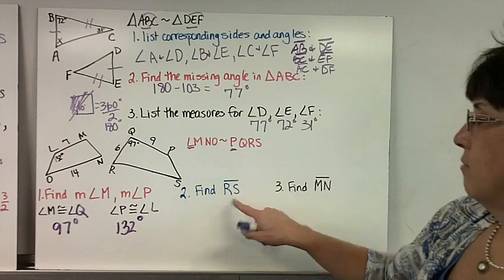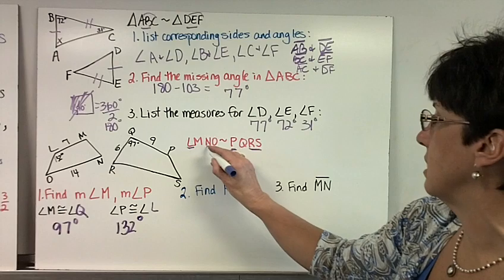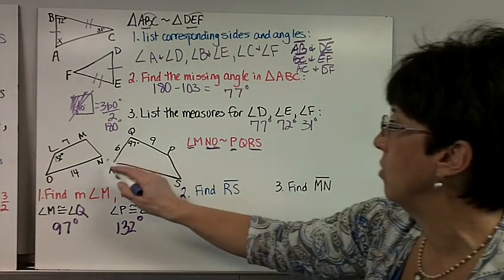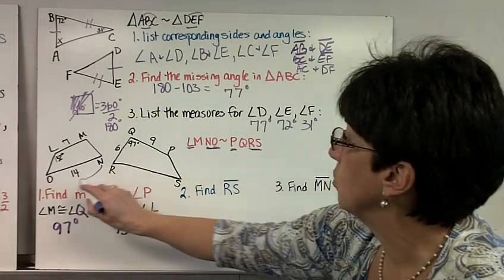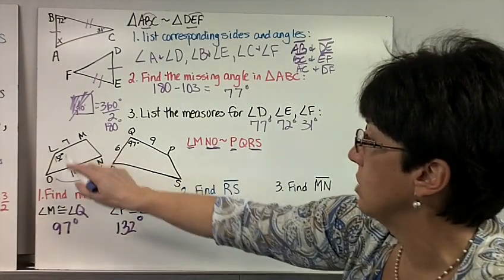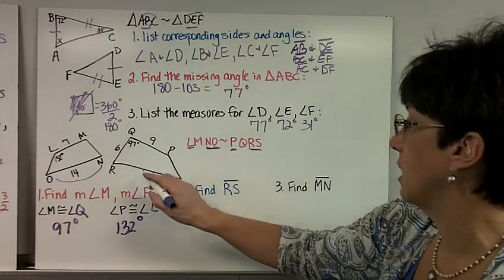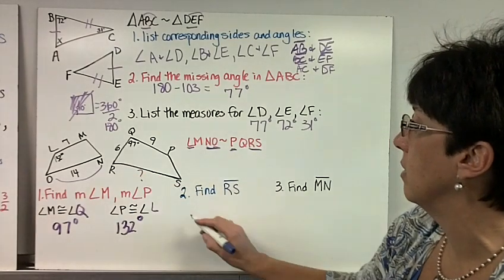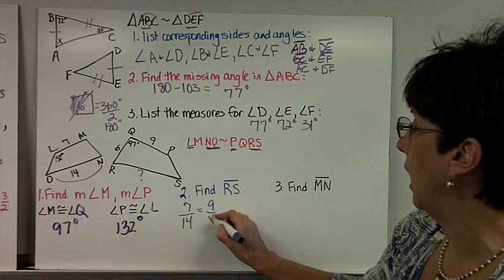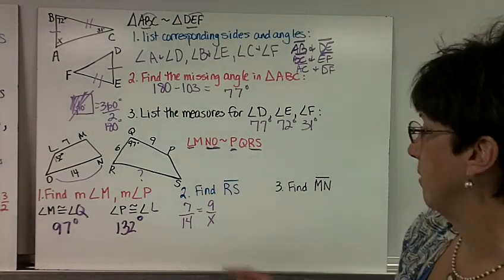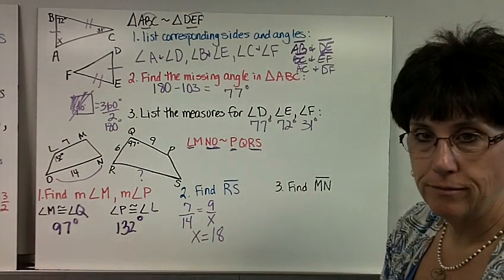All right, number 2, find the length of segment RS. All right, RS is going to be the same as NO. No, I'm sorry, it's not the same, but it's proportional. All right, NO is 14. So here I have the top and the bottom, and here I just have the top. I don't have the bottom. So I set up a proportion, and this is the one that I need to find. So I'm going to say 7 is to 14 as 9 is to x. See the relationship? Hope you do. X equals 18 because it's just half.